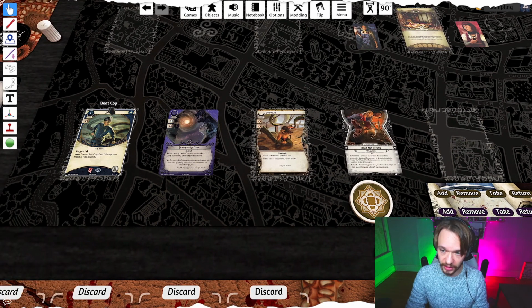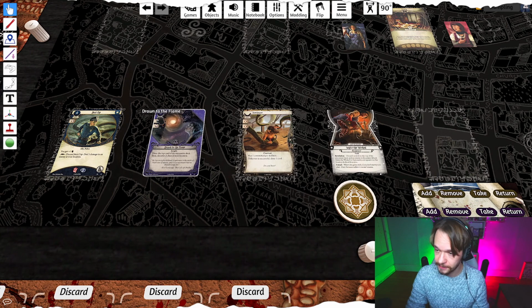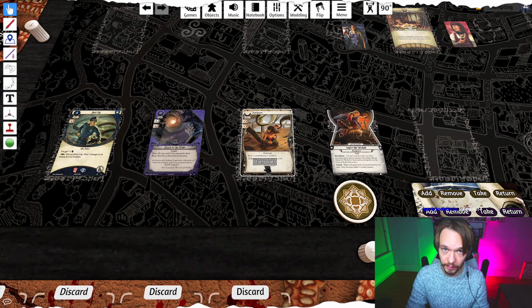Assets, you'll pay the cost, put them into play, and get these bonuses and benefits until they're gone. Events, you pay the cost, and you get this cool one-shot. Skills, which you commit to skill checks, and if you pass or fail your skill test based on what's down here, you get that ability. But keep in mind, any card can get committed to skill tests.